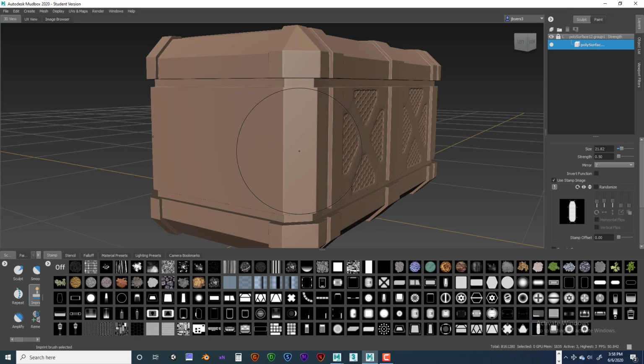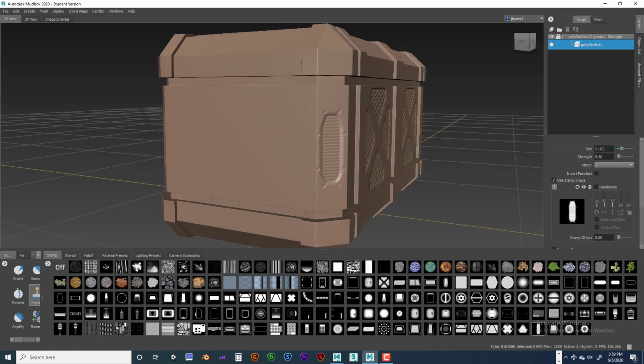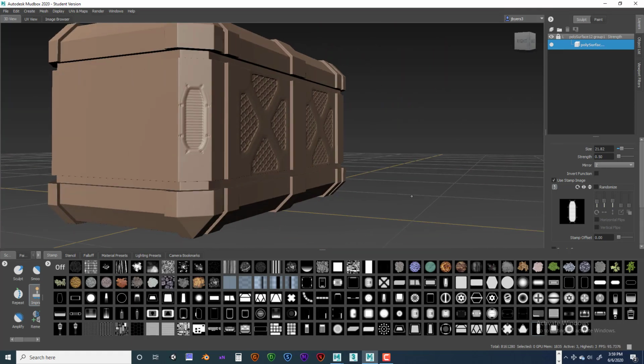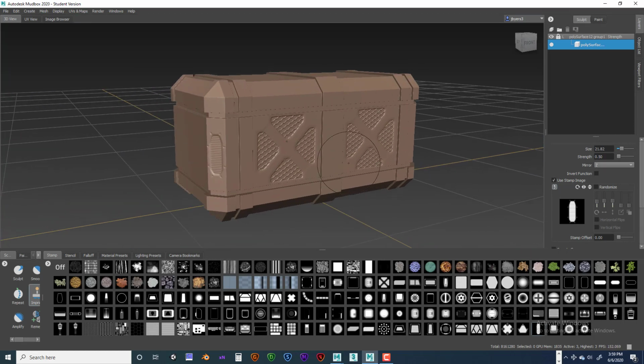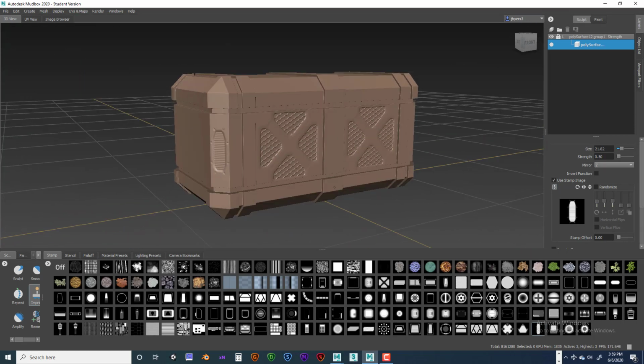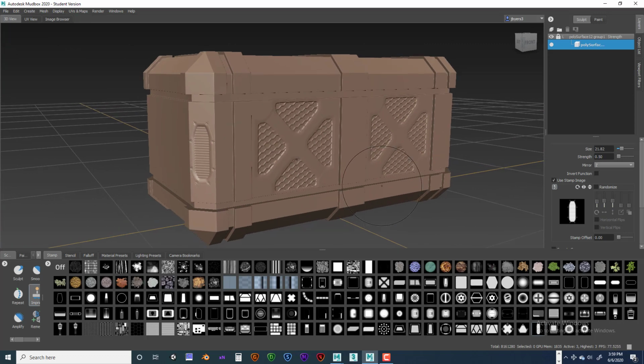And hold down the control key. Here we go. That looks great. Okay, so now I'm going to rotate around. Perfect. Look at that. A lot of really cool, and it's just coming along, and all that detail's really starting to pop out here. Alright, so that looks pretty good.